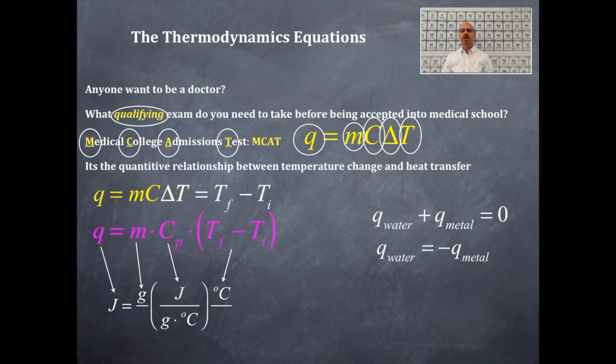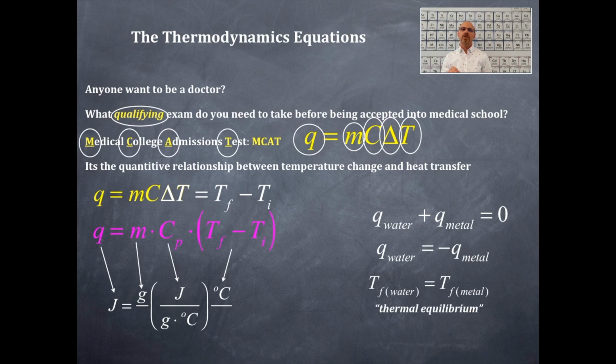Hopefully that math is not a problem for you. We subtract Q of metal from both sides, and now we get Q of water is equal to negative Q of metal. We're going to take advantage of that equation. Either one of those two equations is truly the same equation. Just use whichever one is simplest for you. So the temperature final of the water is equal to the temperature final of the metal.